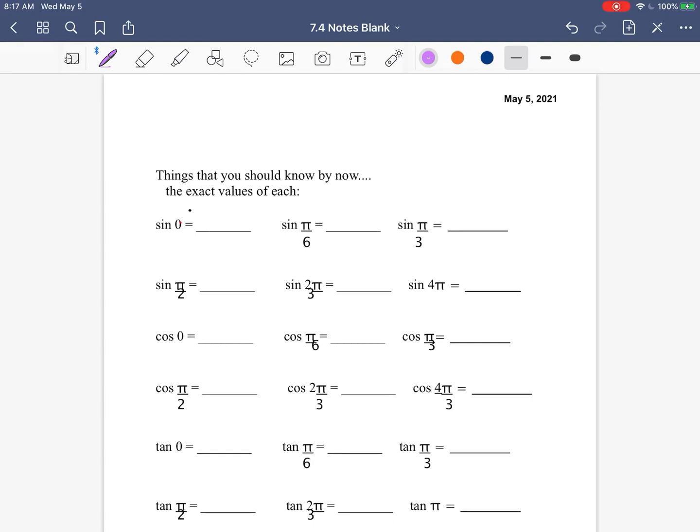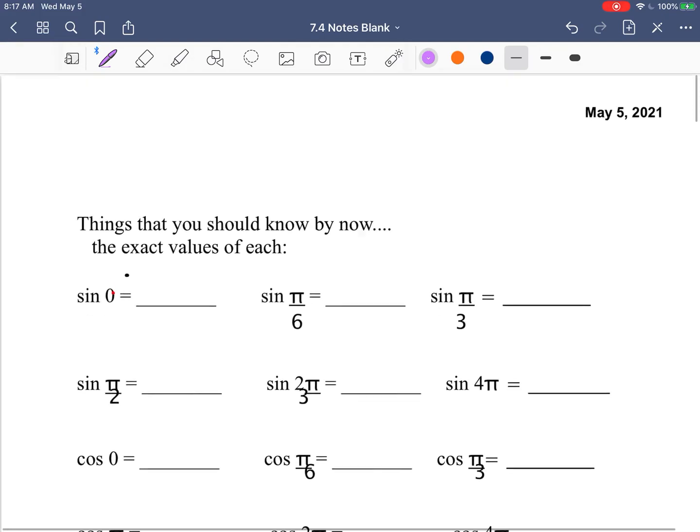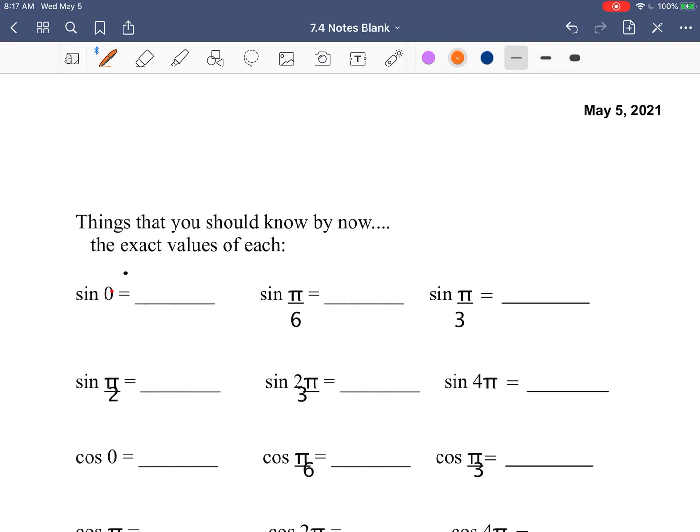Today we're going to be looking at the derivatives of sine and cosine functions. So to start off with some things that you should know, we're going to look at those key pieces of information you would have learned in Pre-Calc 30. So to start off with, we've got all our favorite special triangles.